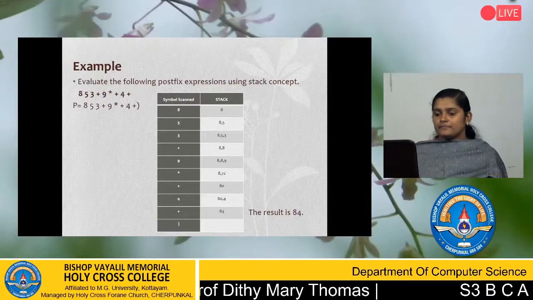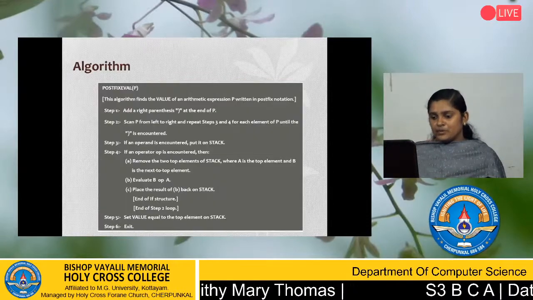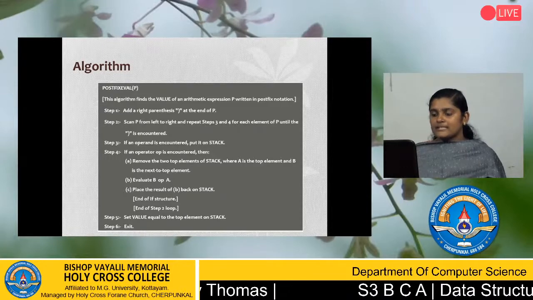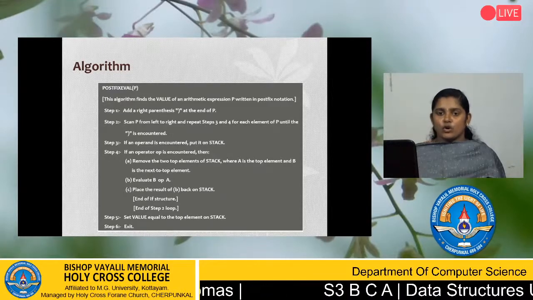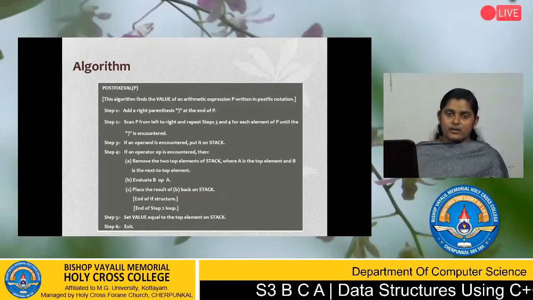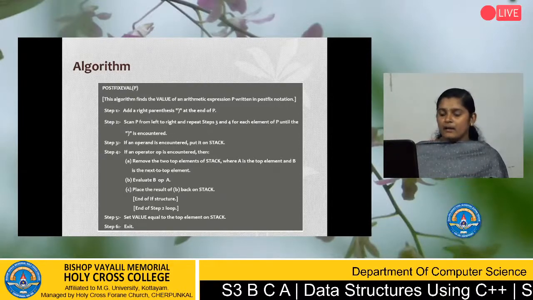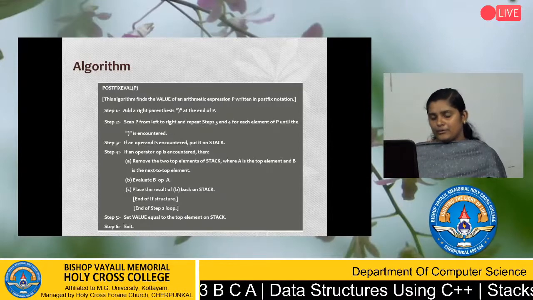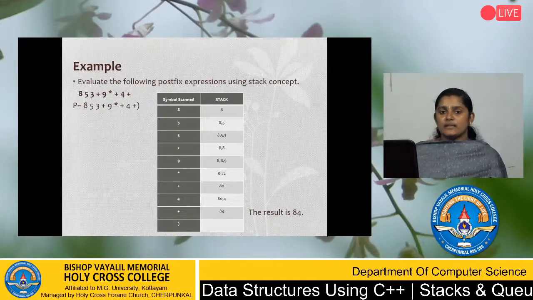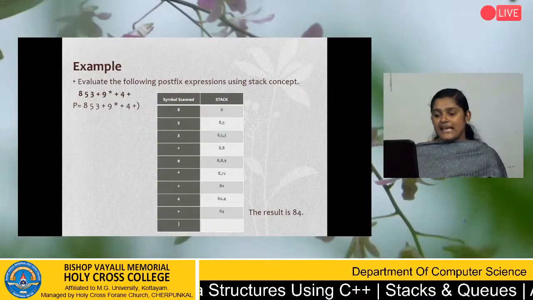Then step 2: scan P from left to right and repeat steps 3 and 4 for each element of P until the right parenthesis is encountered. First we scan P from left to right. The first element in the postfix notation is 8.